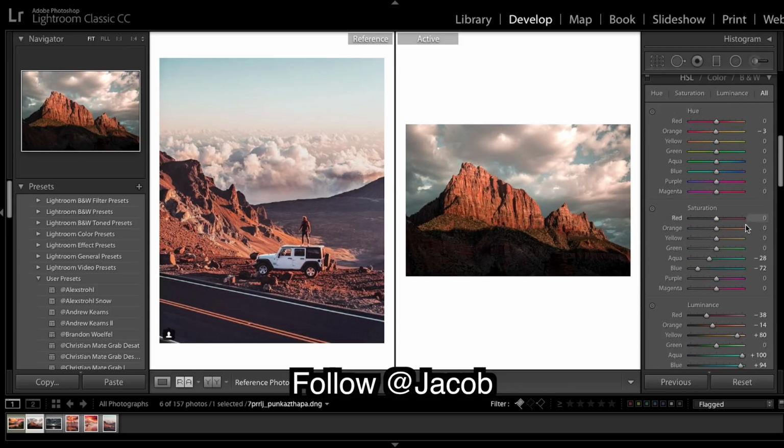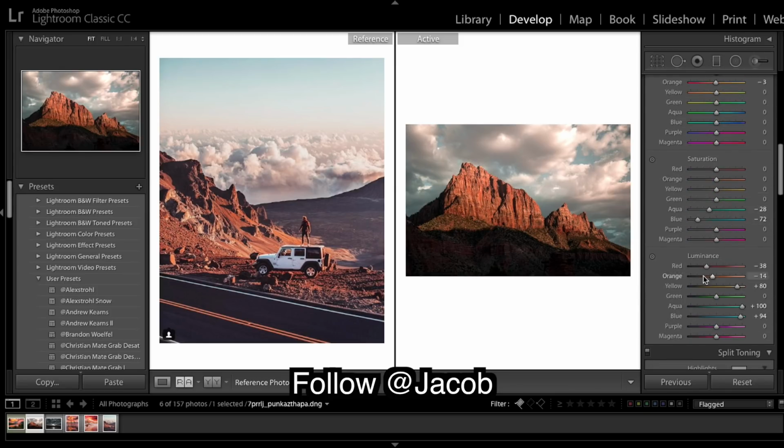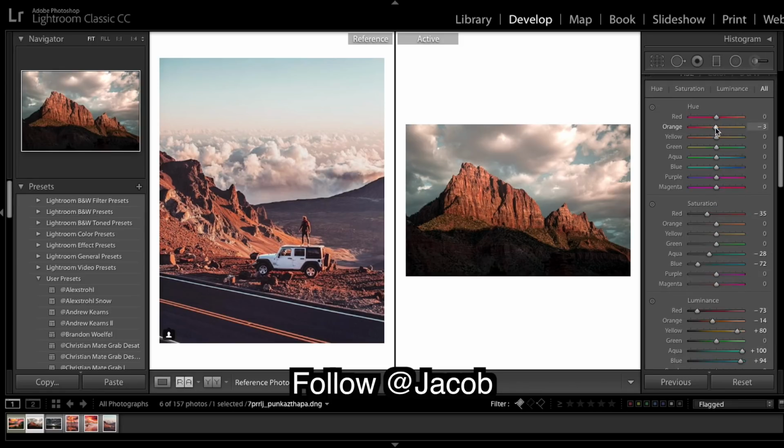Our reds are quite bright, so we could drop it a bit more, desaturate them a tad. And I'm probably going to leave that one there. I think that's pretty close.